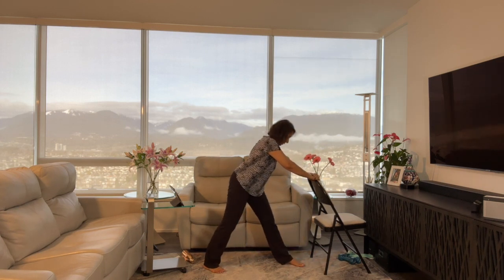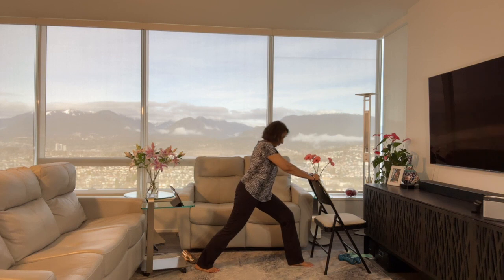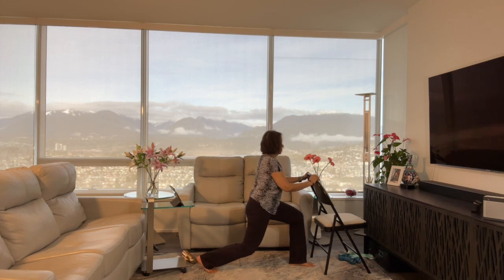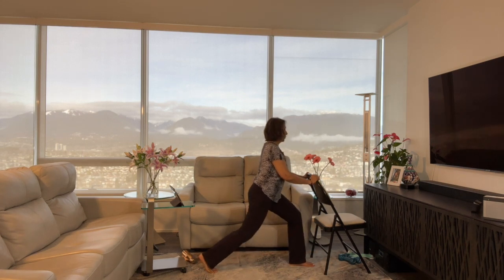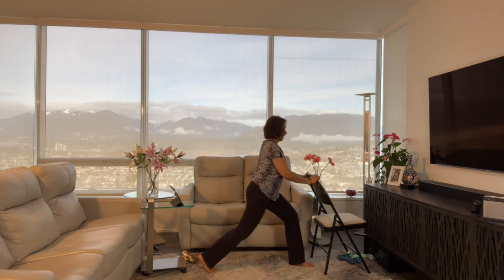Extend back, right? Stretch as far as you can go. Then bend your front knee. Don't go past your toes. The back, go on your toe and down. Toe and down. And now on your toe and then bend your back knee as much as you can. And up again. Bend down. And up, you hold onto your chair, and down, and up, last one.